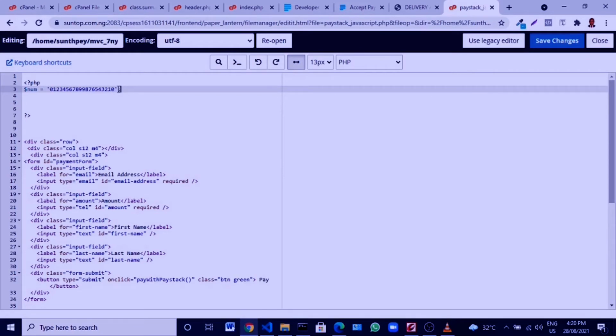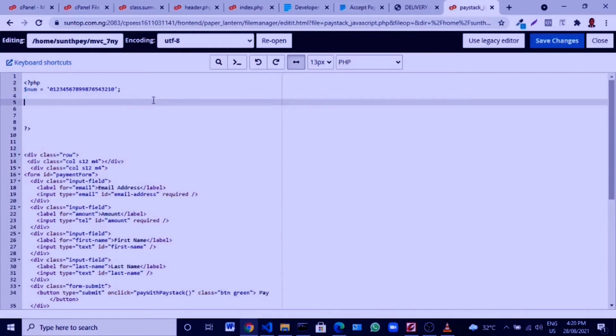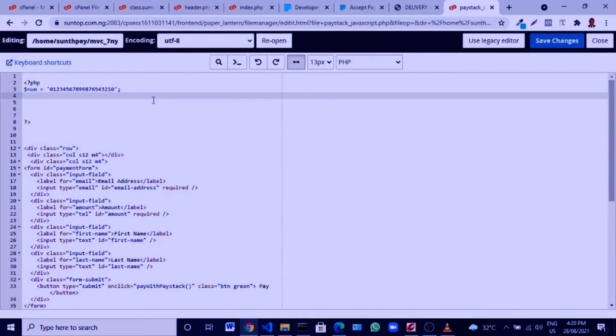So then here now I will now say unique number substring. Then we have a shuffle. Okay, string, this is not an array.